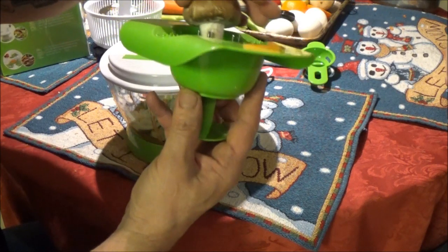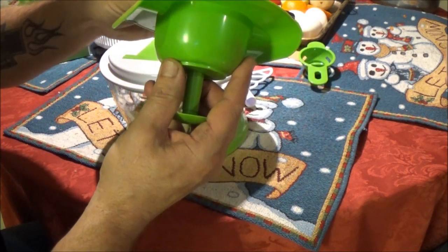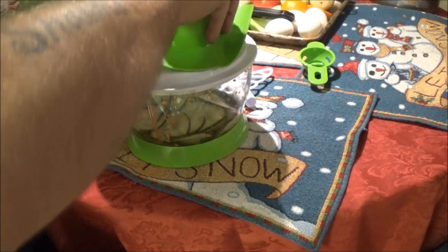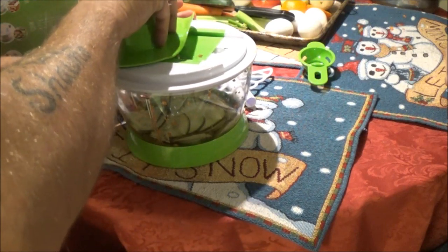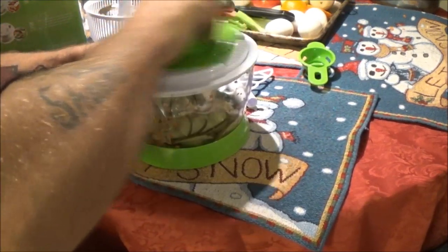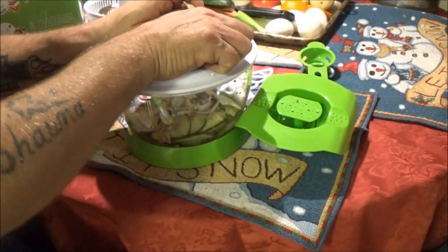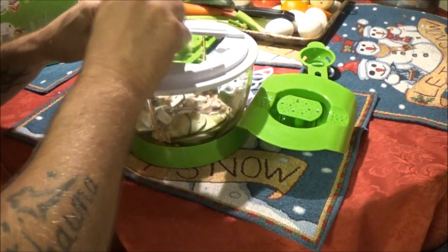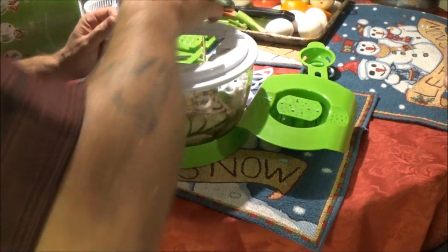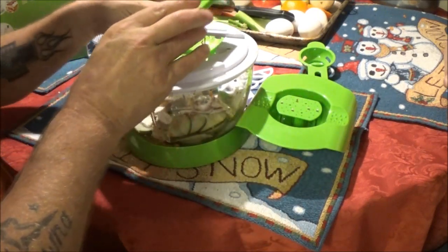Let's see, you want to do mushroom? I was just going to say, I know, mushroom. All right, let's do a mushroom. Let me see, I don't know which way I should do this. Let's try it that way. I had to stem one. All right, let's try this. It's working. Yeah. So, yeah, there's that. It's a mushroom.